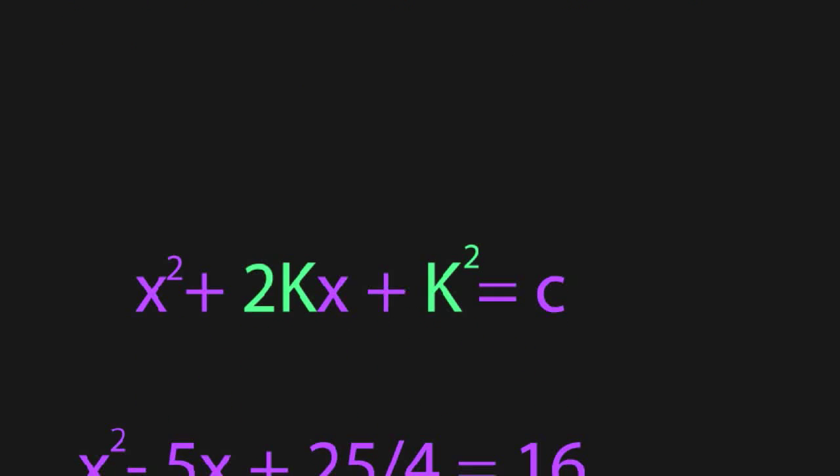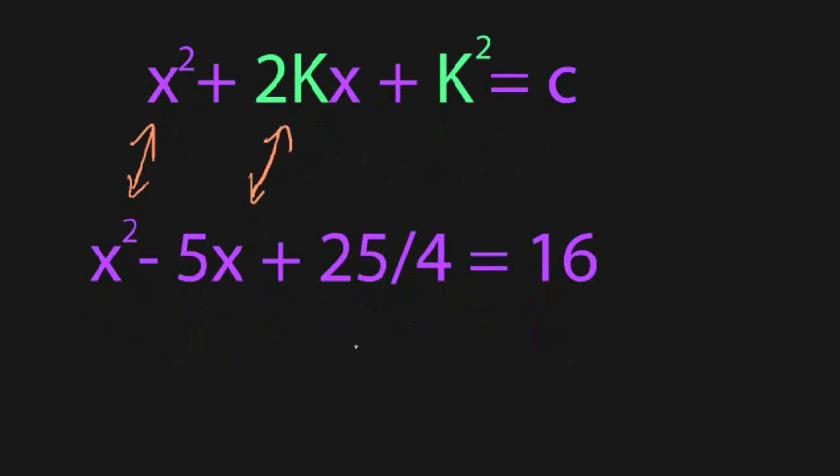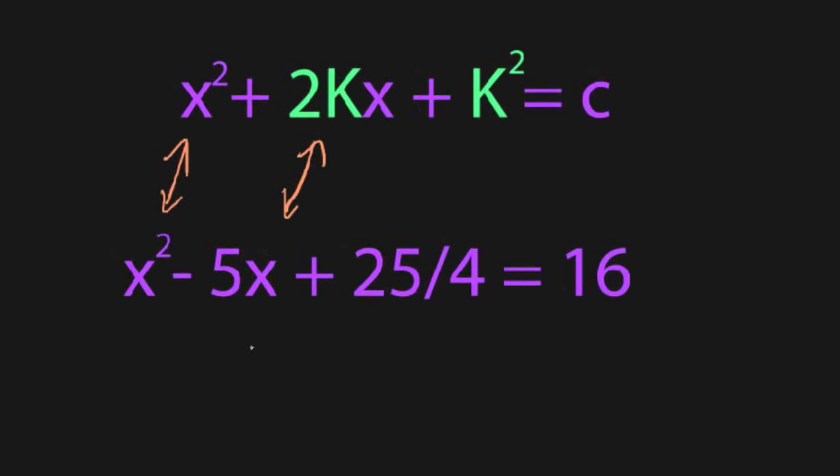Let's do another example. So the x squareds match up. We first check the plain x squared. That's good. Now we need 2kx to match up with negative 5x. So it's okay that in this case k has to be a non-integer. So we want k to be half the middle term. That would be negative 5 halves. So k doesn't have to be an integer. It's going to make things look more messy, but sometimes that's just how it has to be. So in this case k is negative 5 halves.